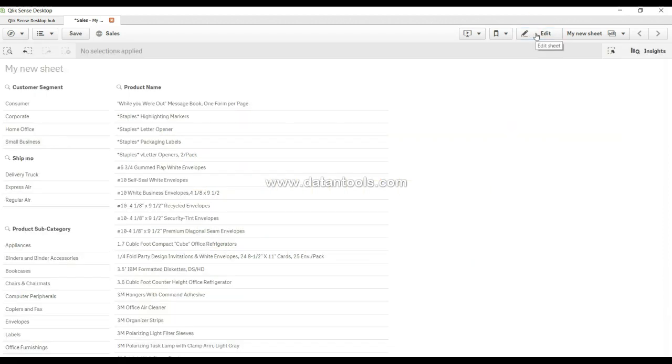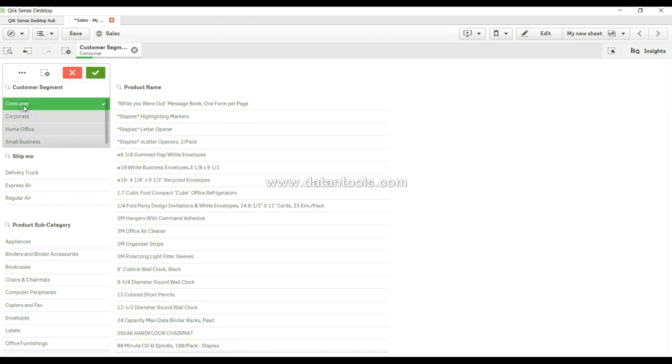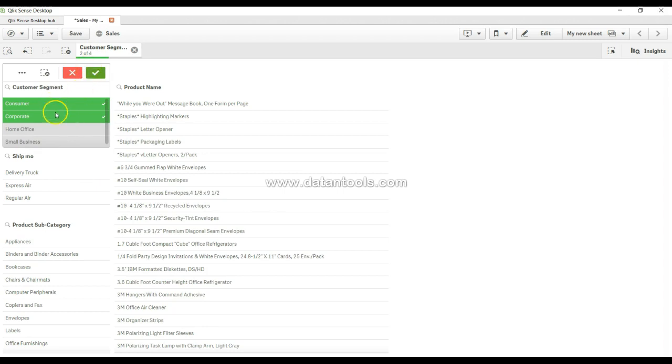Now we are into the front end, and let's make a selection. So once we make a selection, now three things are happening here. One is that the value that we selected is highlighted in green, as you can see, and over here also it is showing you that something is selected, and consumer is highlighted over here. Similarly, if I select corporate, over here you can see what values I have chosen, but over here it is indicating now that 2 values out of 4 values have been indicated.